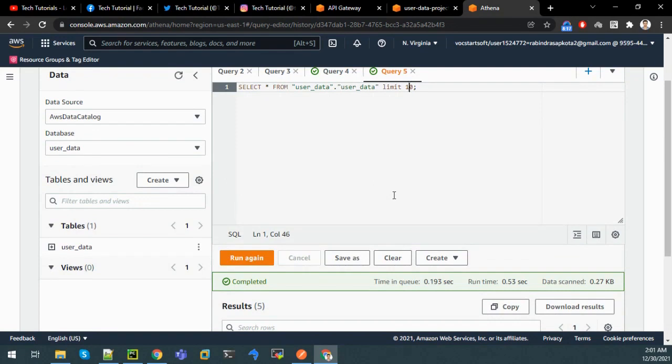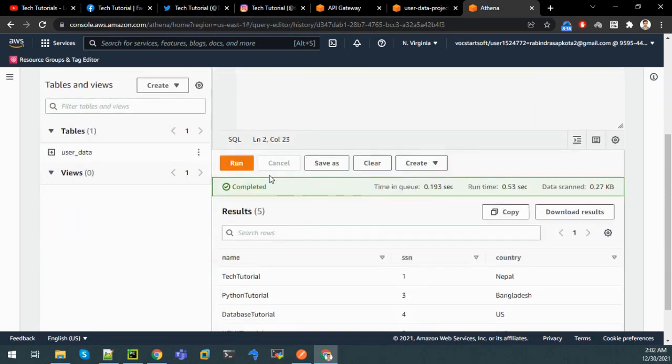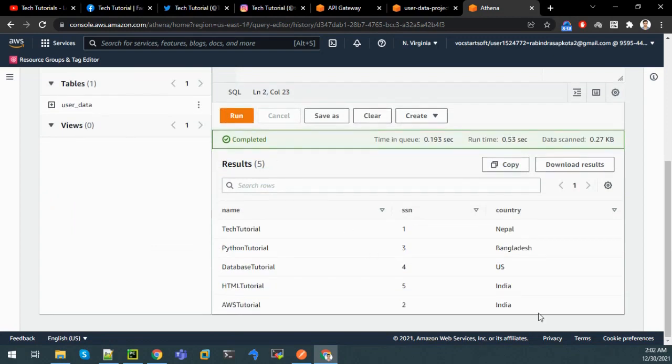So let us retrieve all data. Which country is India? Where country equals to India. You should get 2 records only.